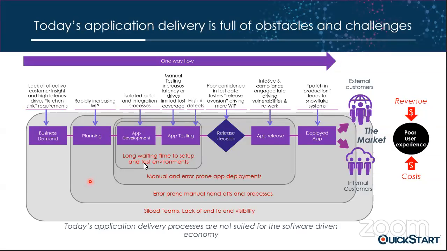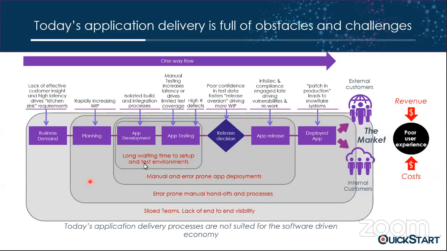An increasing number of projects remain work in progress, right? We are not able to close any pieces of development. We have a huge part of the project in process. Often there is no systematic build and integration process, and many tests are manual, which causes increasing latencies or incomplete test coverage. So this often results in a high number of defects that require rework.